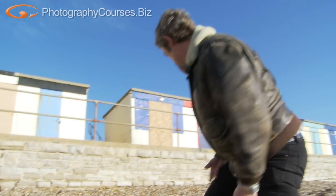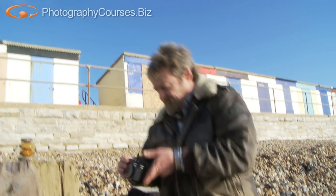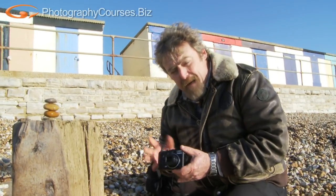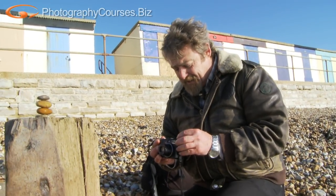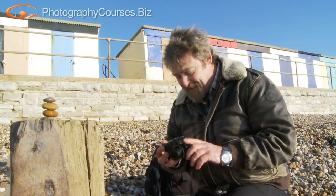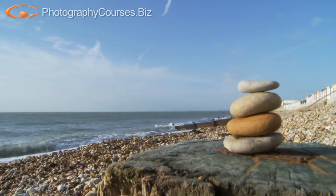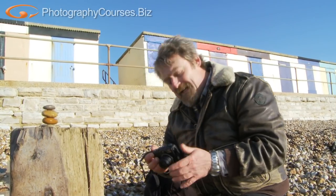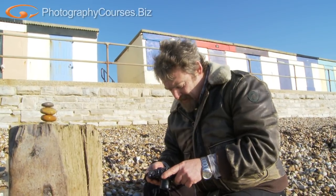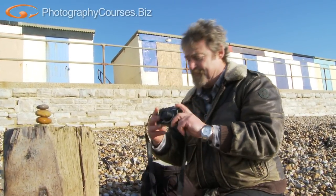Now, let's grab my bridge camera. I'm going to use aperture priority because that's what I would normally use on my DSLR. I'm going to set an ISO of 200. The shot I want to take will be of these pebbles and the beach and the blue sky, and I think it'll make a nice picture, particularly if I make the background a little bit soft. So I can dial my aperture out wide to f2.8.